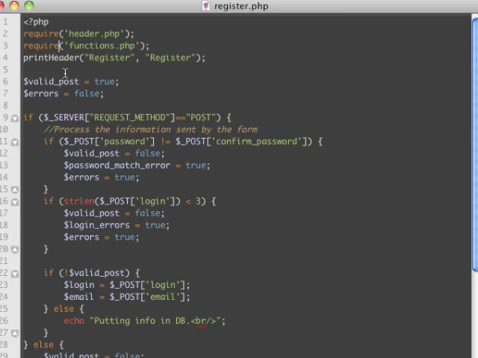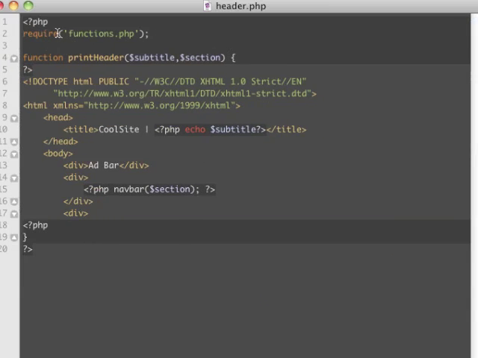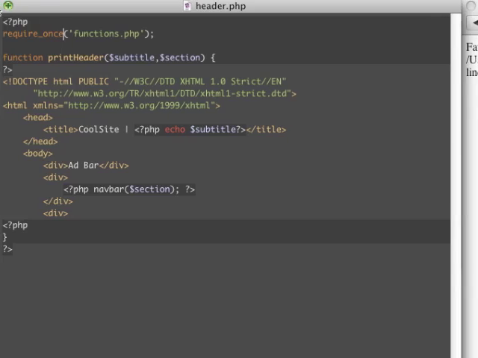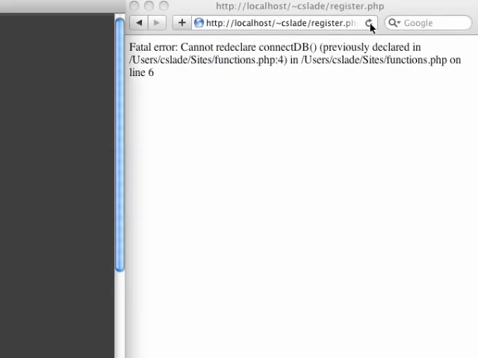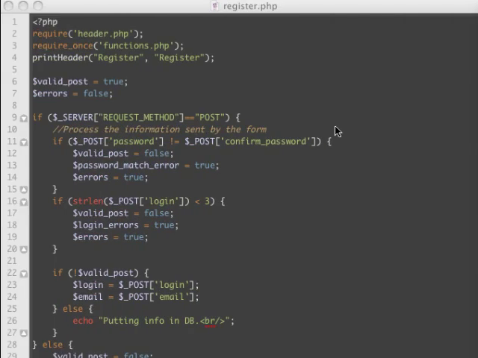So that's where you might forget that you're requiring things more than once, and that's why they create the require_once function. And then in my header page, I'm going to require that once as well. And so that prevents the error. And now we got it working again.